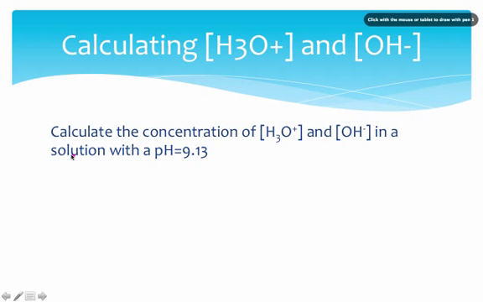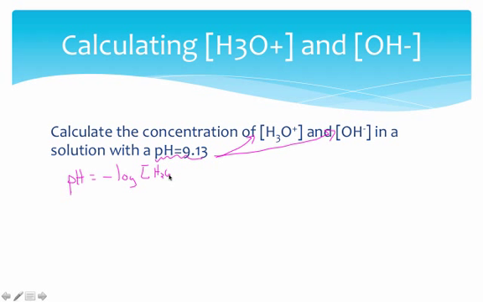Here's a similar problem, but we're going to be working in the opposite direction. In this scenario, you're given the pH of your solution, and you're ultimately asked to go back and calculate the H3O ion concentration and the pOH. So again, we'll deal with our equation here. pH is equal to the negative log of the H3O ion concentration. But in this case, we know different information than we did before. Now we're going to plug in the number: 9.13 is equal to the negative log of the H3O ion concentration.